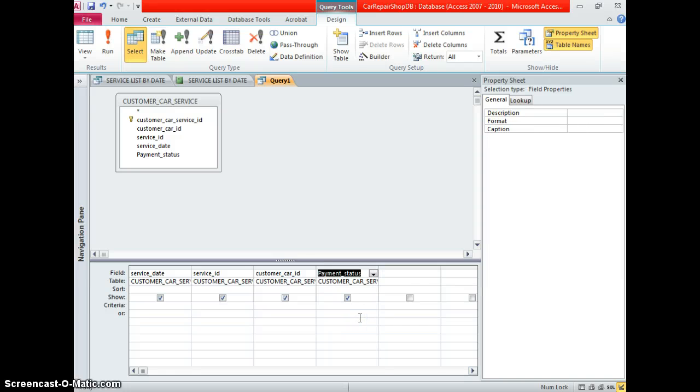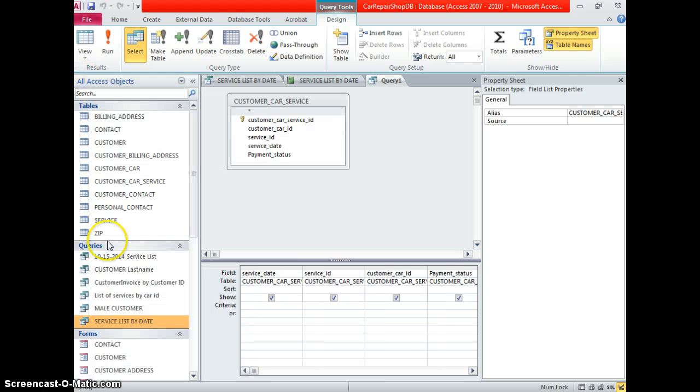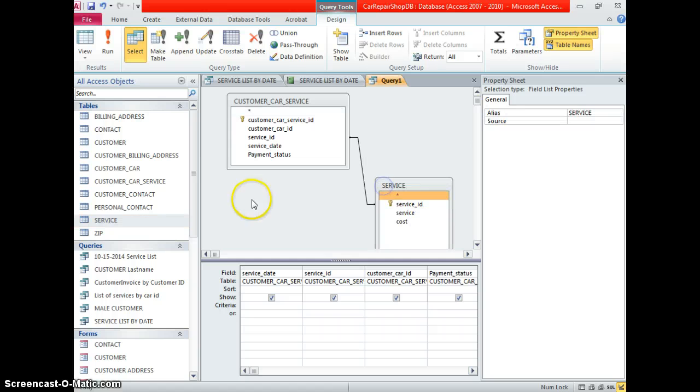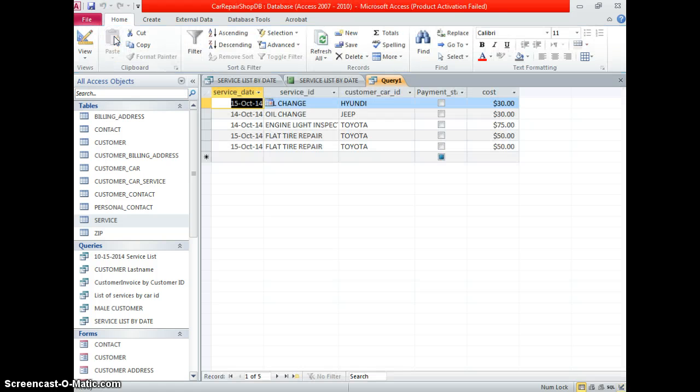Now, the query that we have only involves one table. I'm not going to get a cost from here. I need to get a cost from the service table, so I need to drag and link that back and get a cost from here. Right, so then I should be able to include the cost per each service, because we're going to summarize the report. Now let's test that first. I get a cost here. Now I can do summarize by date, right? Then you don't have to do manual adding here. Our report is going to do it for you. Then you know the revenue by date.